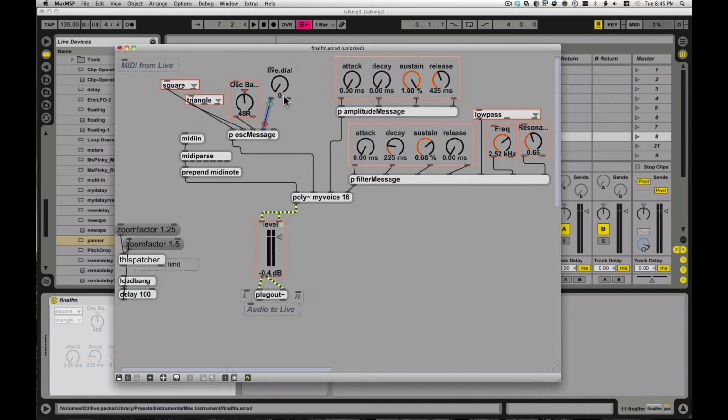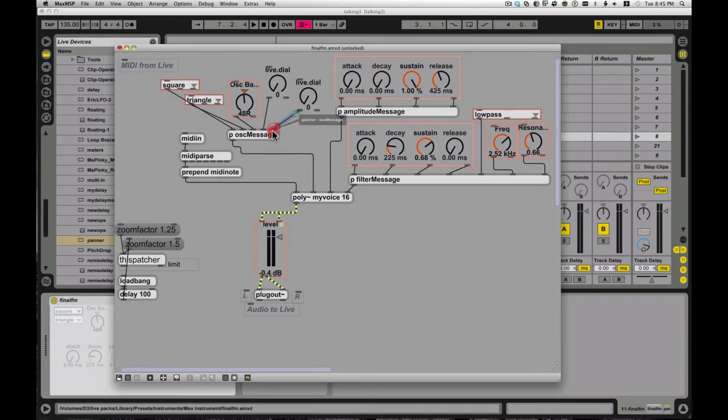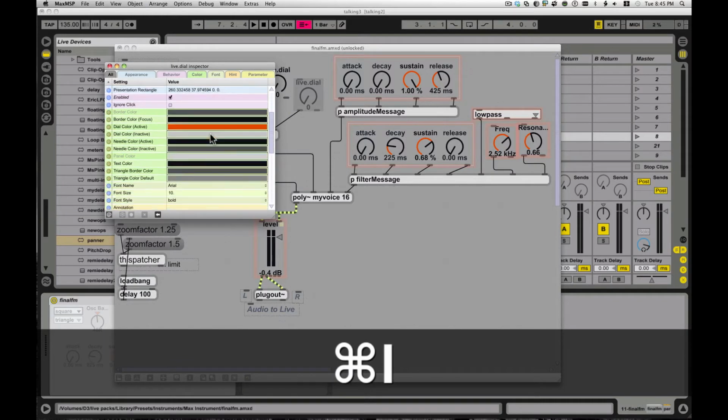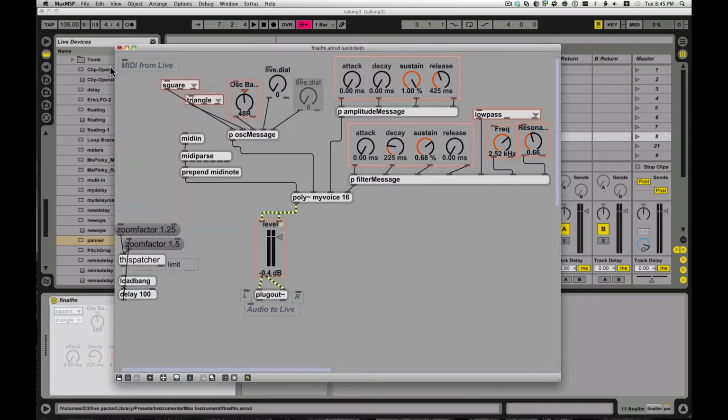The first one is going to be the ratio between my carrier frequency and my modulator frequency. So that's the first one here. And the second one is going to be the modulation index, or how much modulation is going on. And let's look at the parameters here. Are these going to vary between 0 and 127 and it floats? Let's try that out for starters. Okay, so let's see what's changed so far. Nothing yet. So we have two new types.